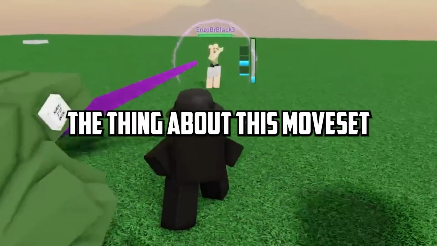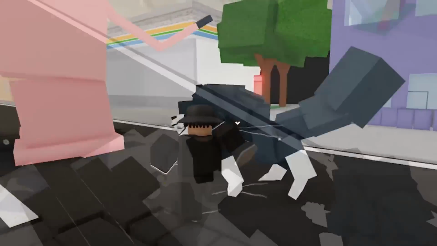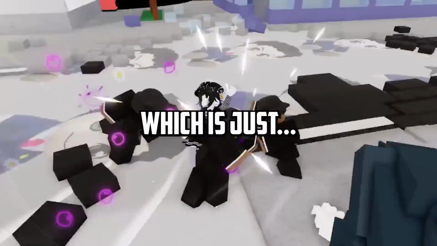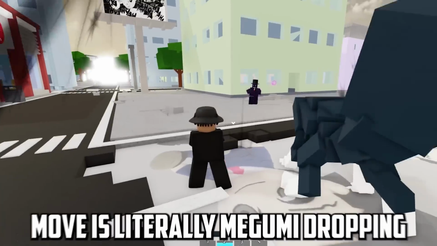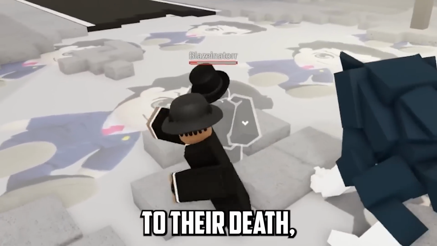The thing about this moveset as a whole is the majority of it can be blocked or countered, but I guess TZE made it that way because of Megami's awakening, which is just insane. First move is literally Megami dropping a giant elephant on his opponents and crushing them to their death.